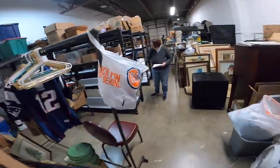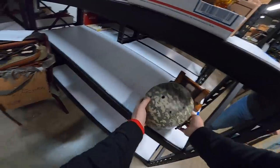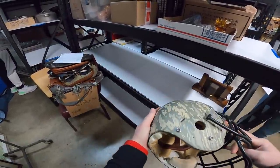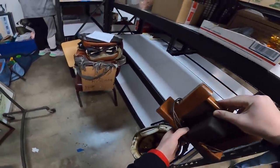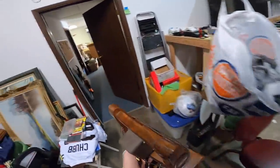Oh, good. It's full size. I was wondering about that helmet. I was pretty sure it was. But you never know. You never know. That's right. Yeah, that's funky. Would you like your receipt? Yeah, sure. I'll take it. That's everything, then, right? That should be everything. Okay. Thank you. Have a great day. Thank you.